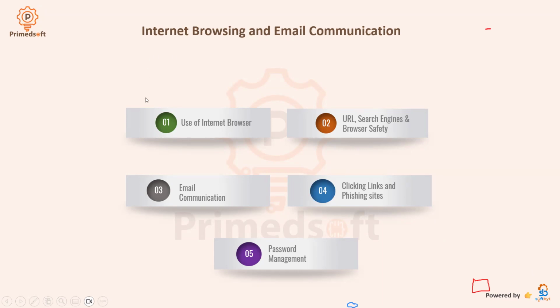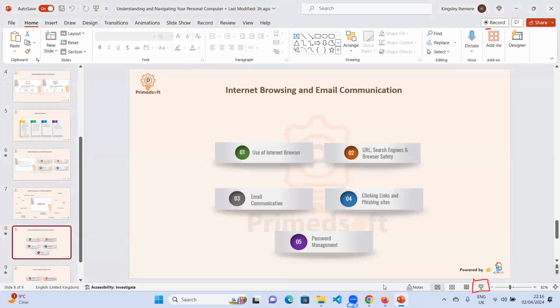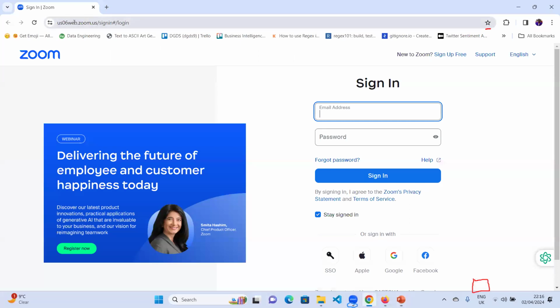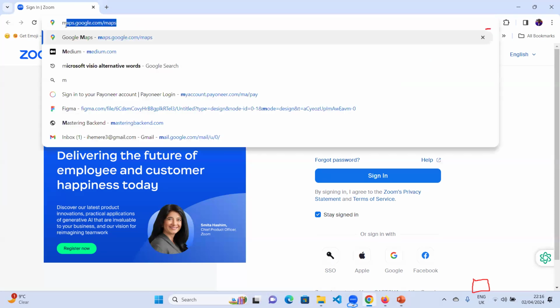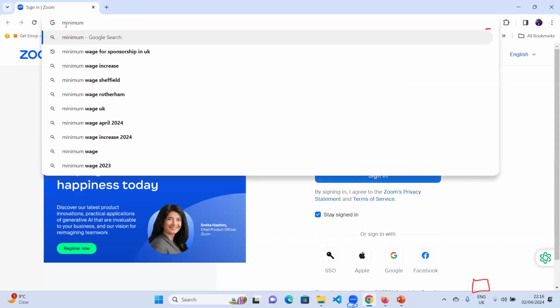Guys, whenever you are searching the internet, let me go hands-on. I want to search UK minimum wage 2024.